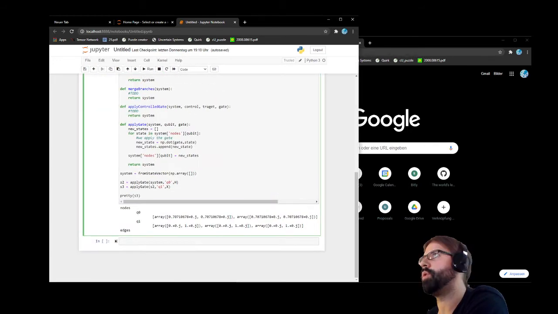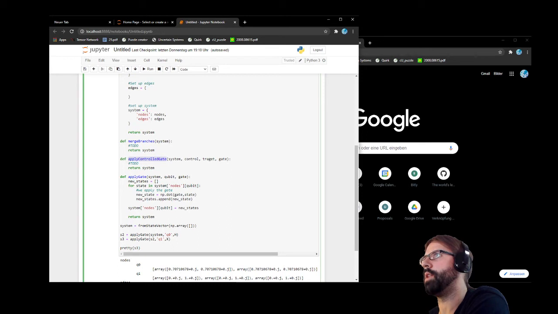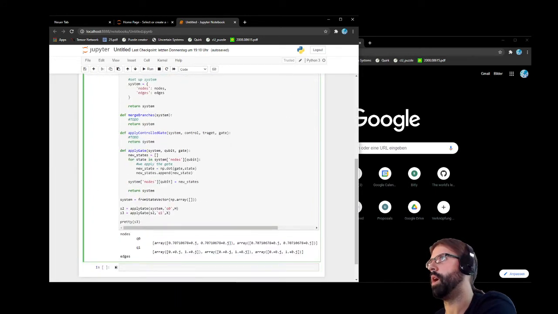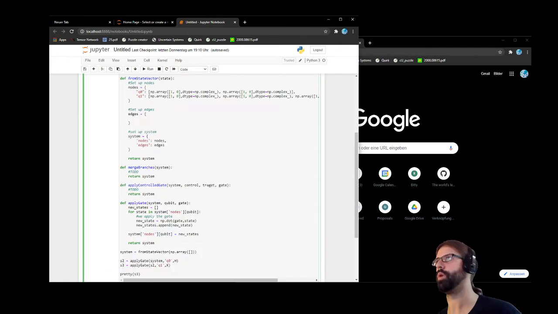What I wanted to do today is code the control gate, at least for the 2-qubit case, and maybe we'll start taking a look at a way to represent those things, to print them as actual graphs, and then eventually get to hypergraphs. But first we'll just stick to graphs and see if we can implement the whole thing for graphs first, and then we'll see how this changes when we go to 3 qubits and up.